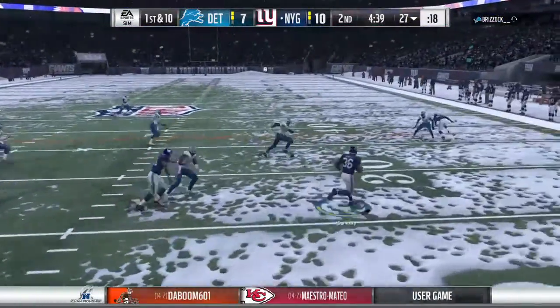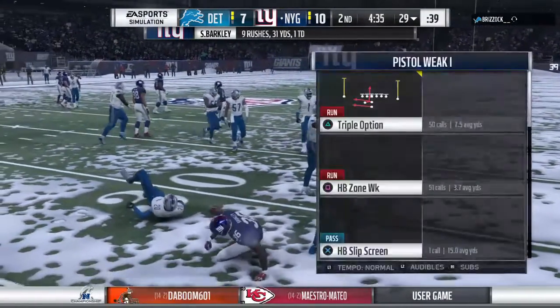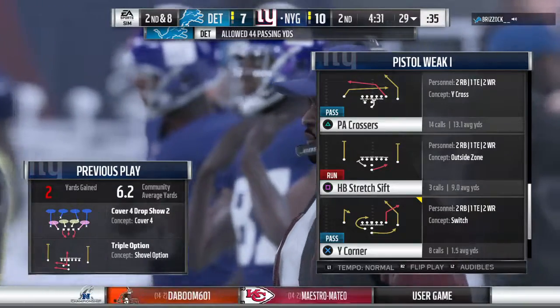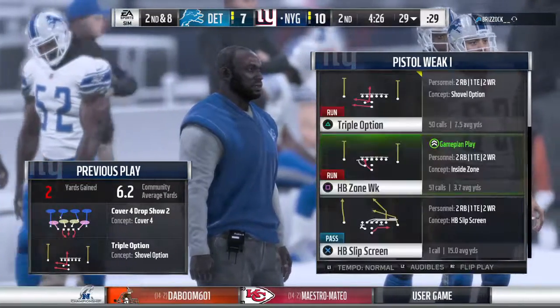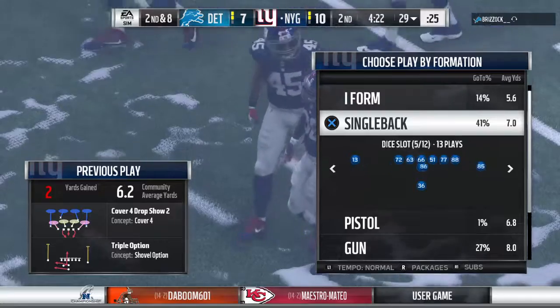And to give this time to the tailback. And just a short gain that time as they're able to get him down. Give him a couple on the carry there. 2nd and 8. Not a big run on the first play of the drive, but that doesn't necessarily mean it was a bad play. Sometimes you're just trying to settle in, get your guys a little bit of contact, and get things moving.